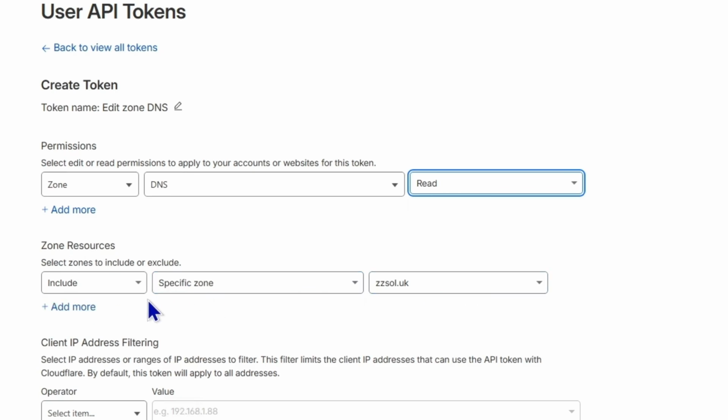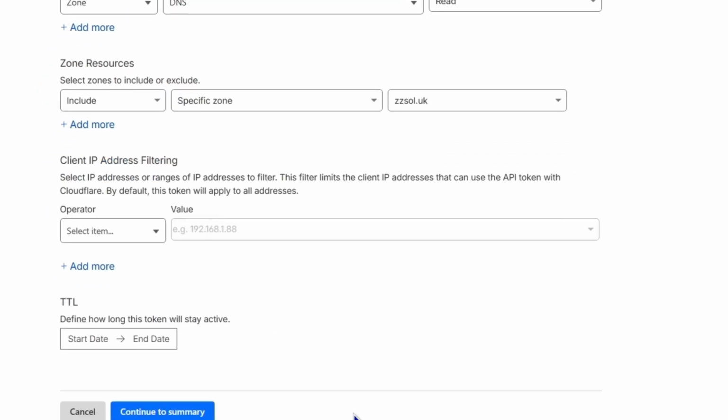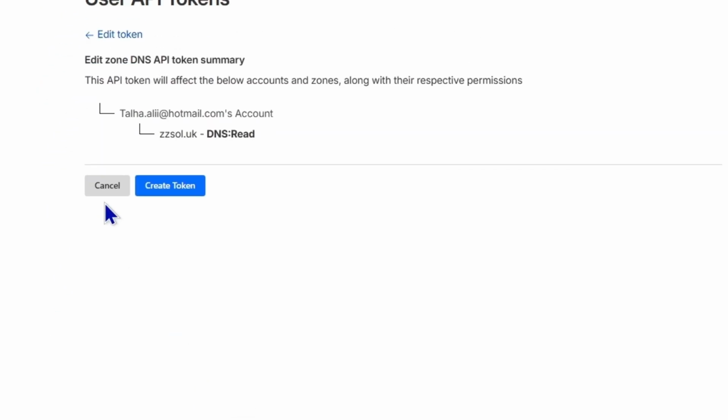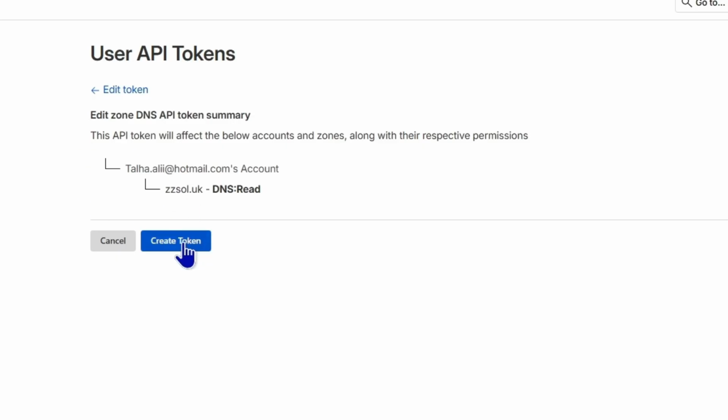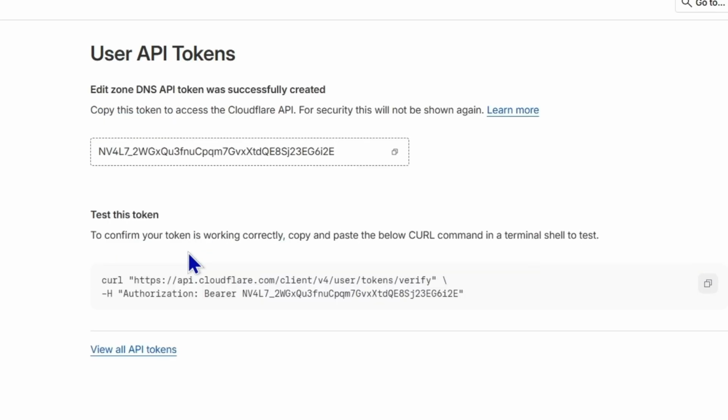So I have like multiple domains under one account, what I don't want to expose here in the video. So I selected the one what I'm going to use. And then click on continue to summary and it's going to add this token and then click on create token.